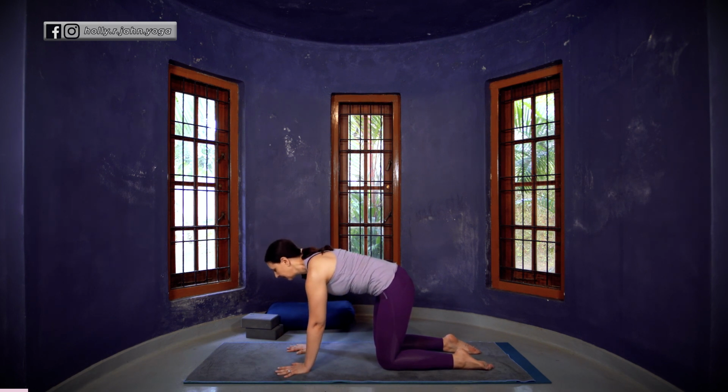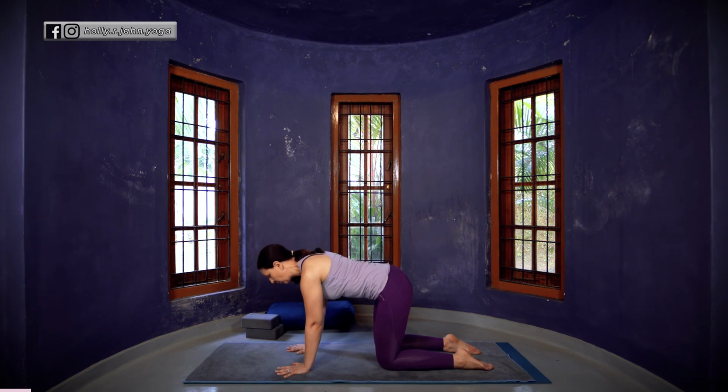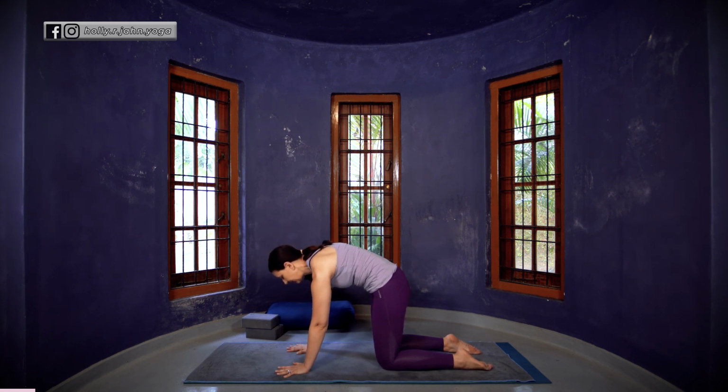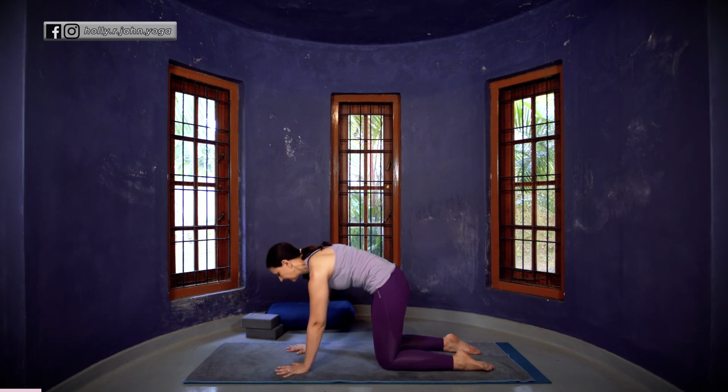Exhaling, curl. Let's take 2 more rounds just to make sure we get the core and the back nice and warmed up. Inhaling. Exhale, curl. Take 1 more round. And we'll meet up in a nice neutral spine.